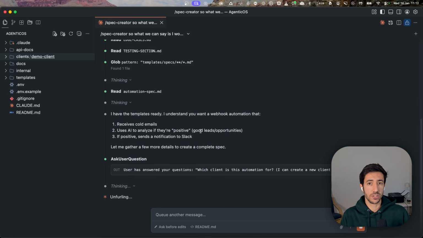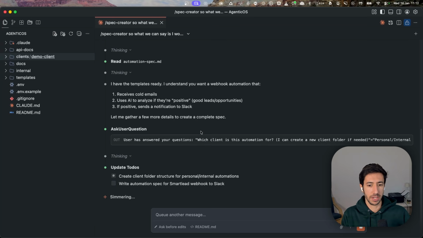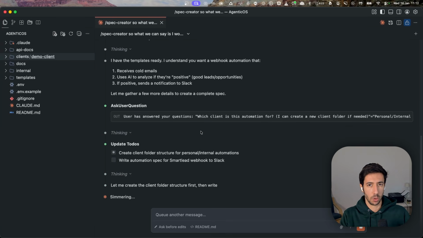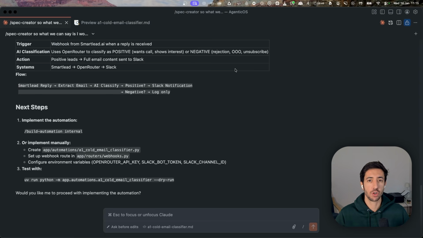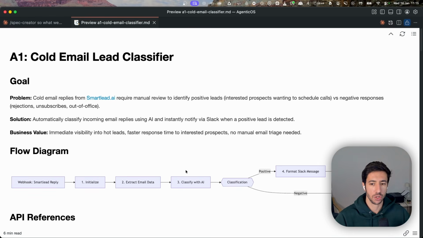So as you can see, the system is smart enough to ask you specific questions on how you want something built out. And keep in mind we can go more in depth by specifying some specific things. So the document finished creating the spec, and let me show you the file that we have. It's a file that will be used as the template for building the automation.